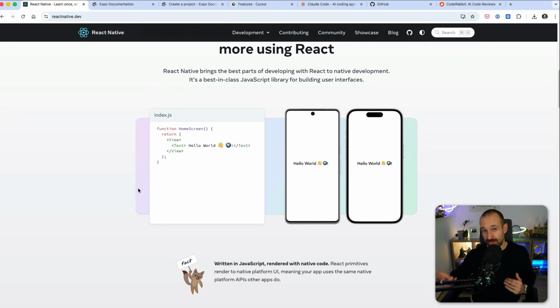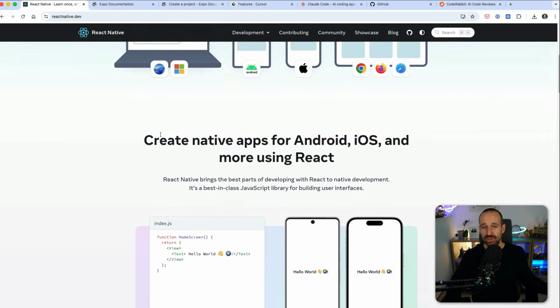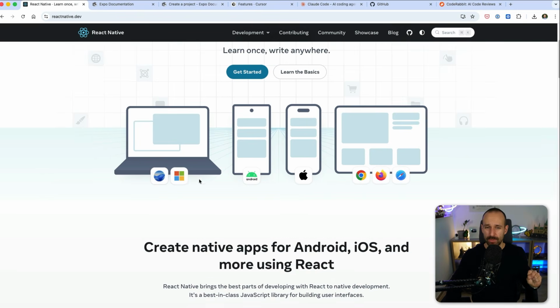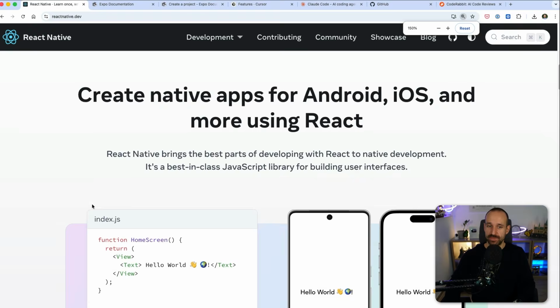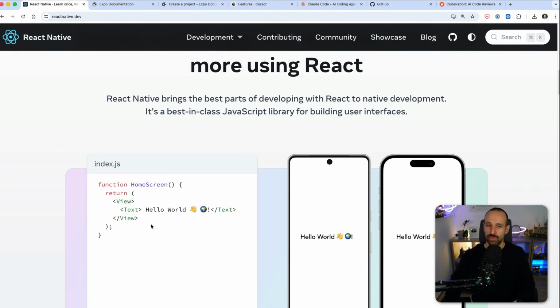So for React, there's React DOM, which basically helps you to build websites. And for mobile, we got React Native. And so these other options for platforms like Windows and macOS, these are kind of just different renderers. Essentially, you will always see something like this: React code, which is JSX.